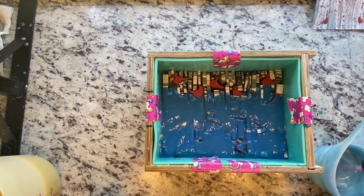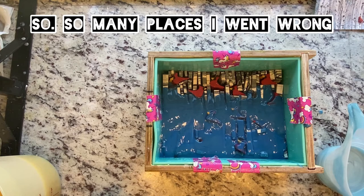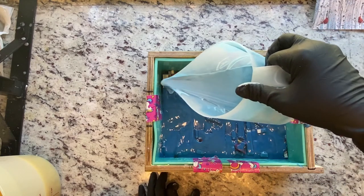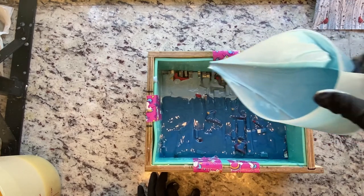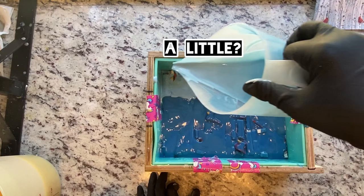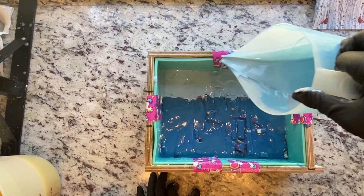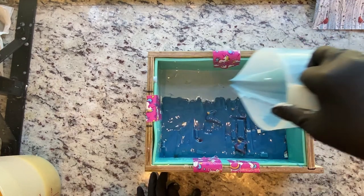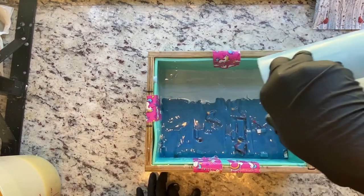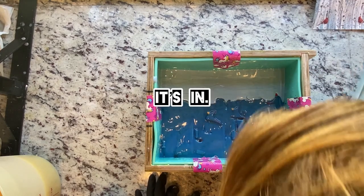All right, so most of it's been poured, and I'm coming back in again to talk about some places where I went wrong. I'm not sure if you noticed, but there really isn't a huge difference between the middle and the bottom layer of the soap. I wish I had gotten it a little bit lighter, because then the transition to this top smoky blue layer is a little aggressive. Let me see if I like this better. I don't totally mind it, but I wish I had done a better job at a more subtle transition, but I was so worried that this was going to speed up on me that I was more interested in just getting it in the mold. But I did keep a little of the darker blue back, as you'll see in a second in this cup.